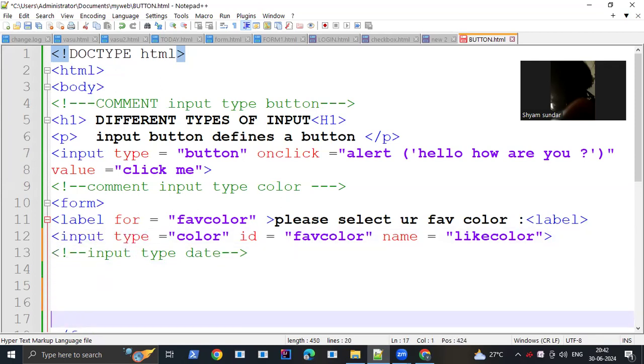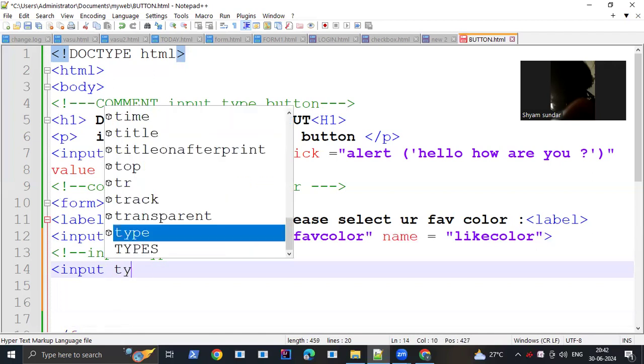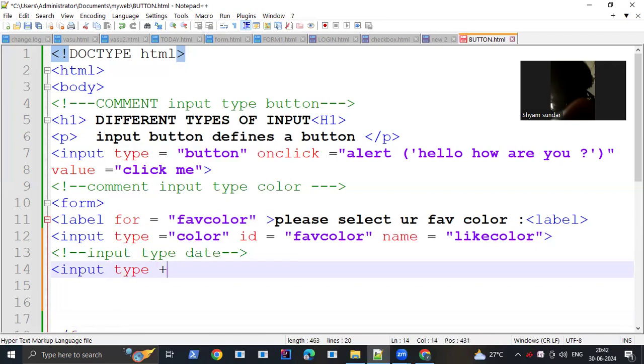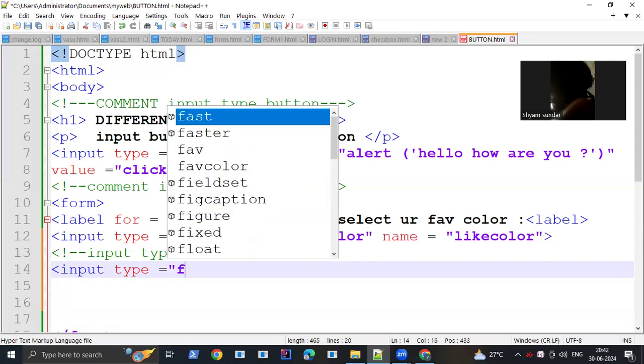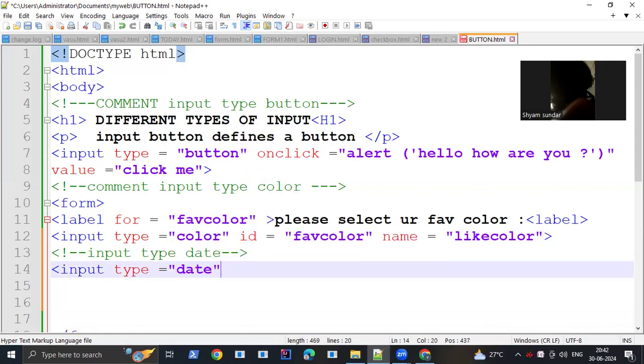So input type date. For that you need to use the input element, type is equal to date. Date is a value. Input type date.